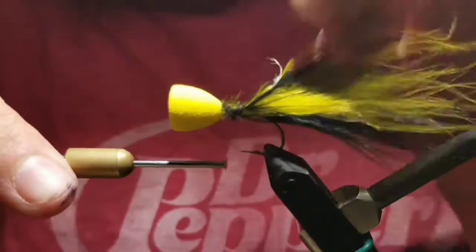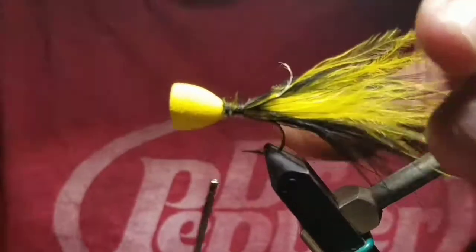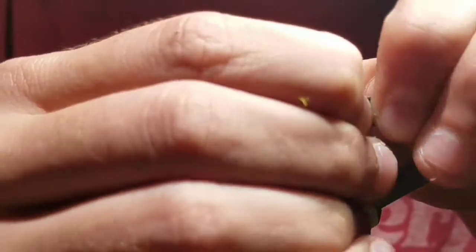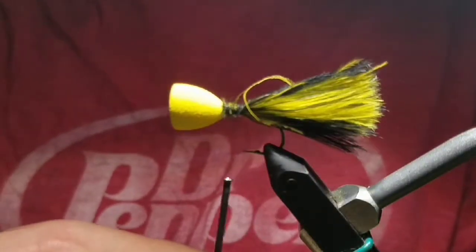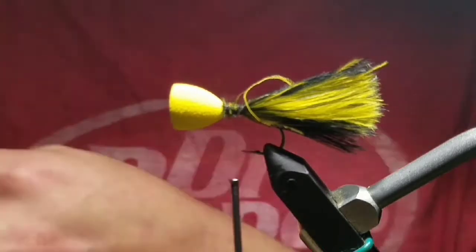Tie in your blended marabou right behind the popper head. Take off any bad pieces of marabou that are white or just curly tails. Cut off the marabou to the desired length, about 1.5 times the hook length.